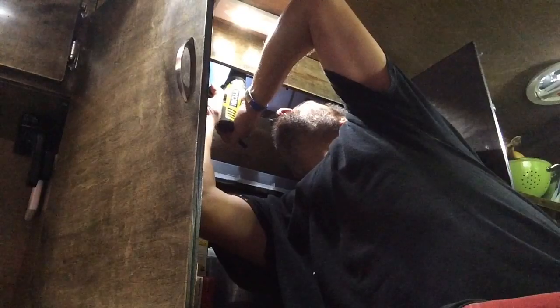Alright, I'm going to start drilling inside the cabinet. I don't know if you can see that, but I'm gonna drill through the roof so I can fish the wires from the solar panel to the charge controller. First thing I'm going to do is use a smaller drill bit, just a little bigger than the wire itself. And then on the roof itself, on the outside, I'll have to use a bigger drill bit.